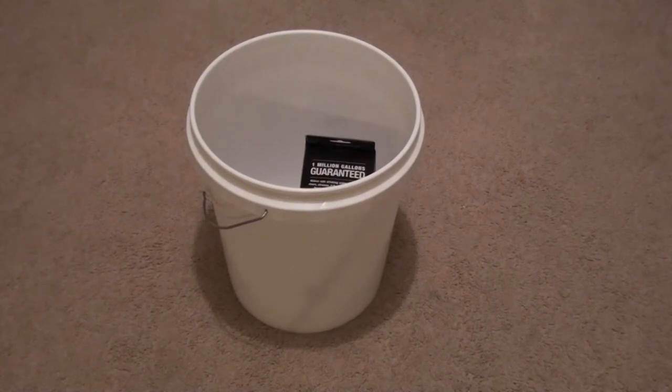That 100 gallons could last a family for, I don't know, a month, maybe two, depending on how much you're using. They say to estimate one gallon per person per day for all water needs — and that's a minimum, considering you're not taking long showers and stuff, of course. But what is your other solution? The other solution is you have to have a source of water and you have to be able to purify or filter that water.